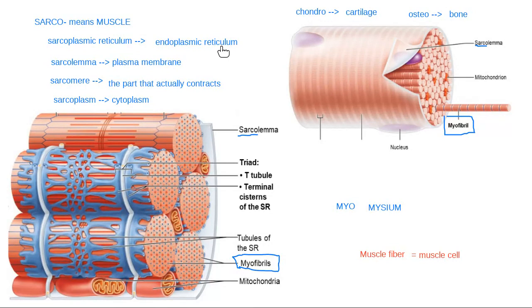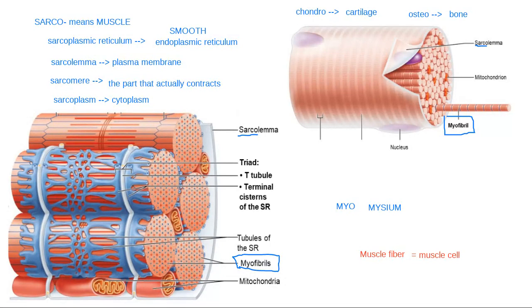So Jacqueline asked in the chat if the sarcoplasmic reticulum helps us to build proteins. Here's where it would have been better for me to be more specific, so I'll add it there. The sarcoplasmic reticulum actually is technically the smooth endoplasmic reticulum. Did the smooth endoplasmic reticulum build proteins? Does anyone remember? Yeah, so the smooth endoplasmic reticulum doesn't build proteins. The rough endoplasmic reticulum does, but the smooth endoplasmic reticulum doesn't. So when we think about the function of the sarcoplasmic reticulum, it's not a protein builder.